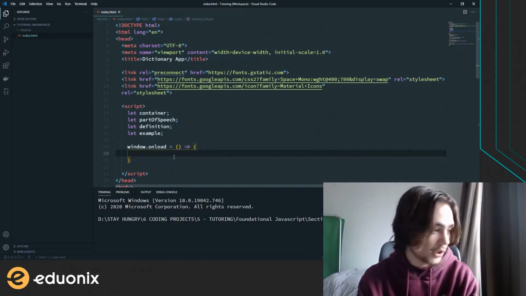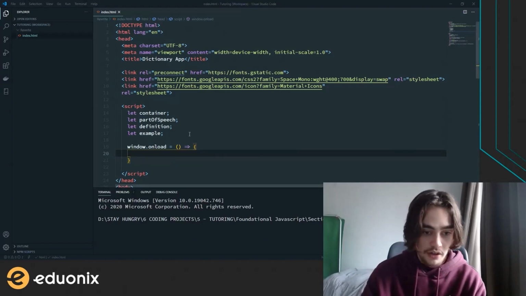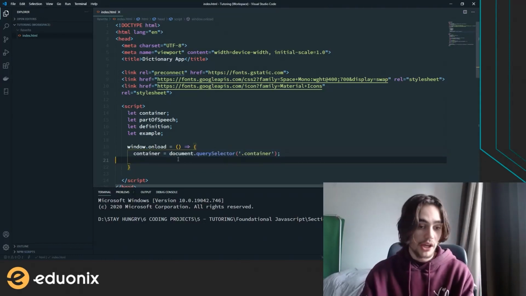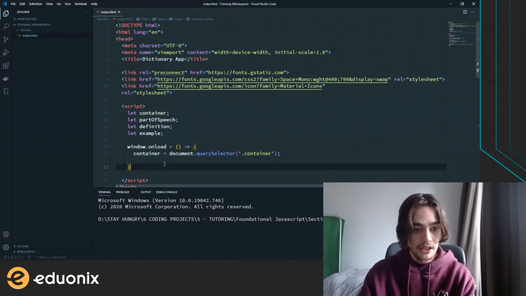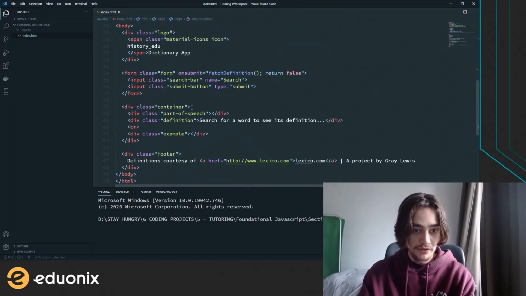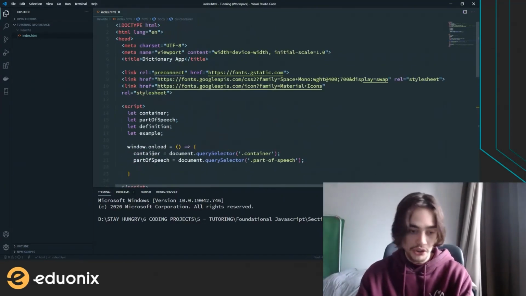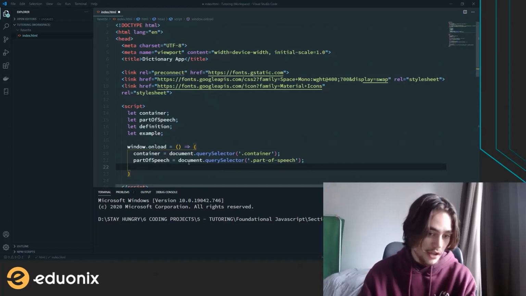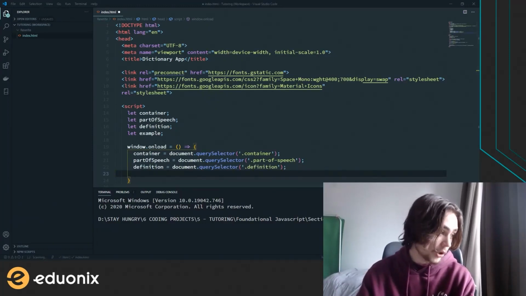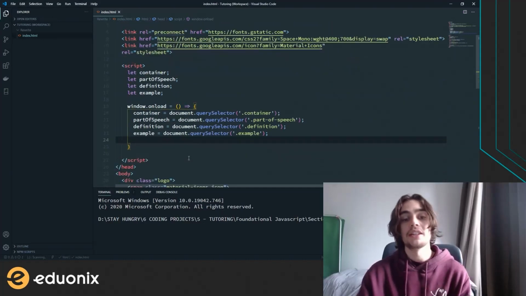So we're going to basically just use the querySelector method on the document object and assign the container. That's the outer div here that's going to hold all of those other elements. And then the same thing for the part of speech element, the definition element, and the example element, right?